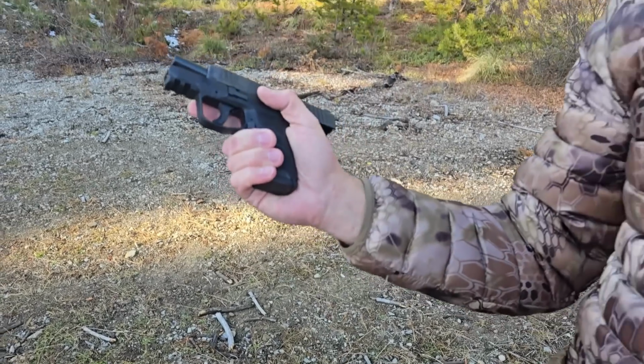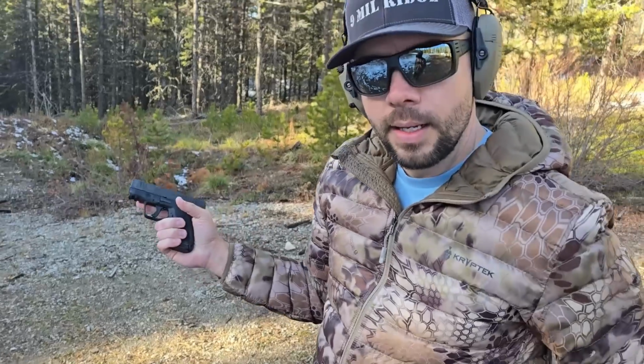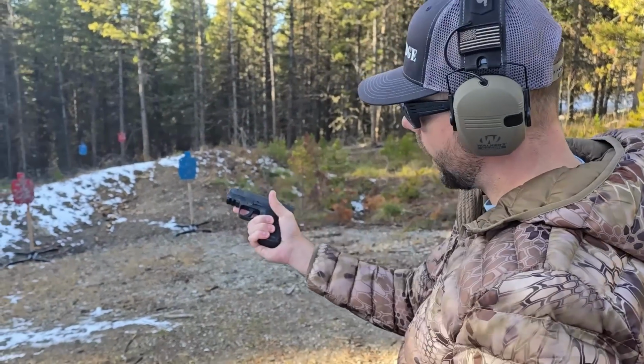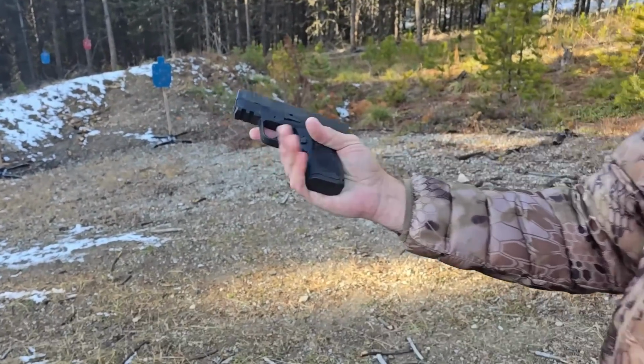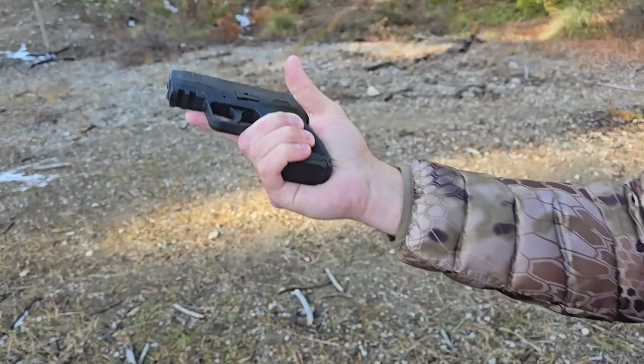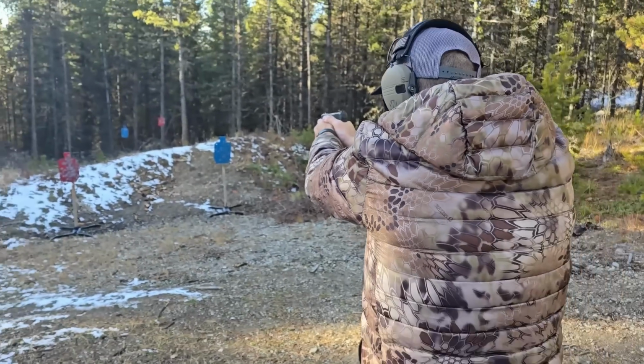It's getting very cold outside. Starting to turn into winter here now. All right, let's do some longer shots. So even with that 10 round magazine, I can still fit all my fingers on there. So very impressive. I really like that a lot. All right.